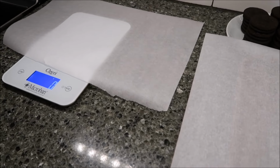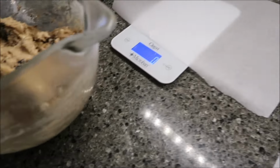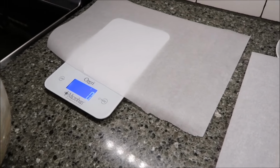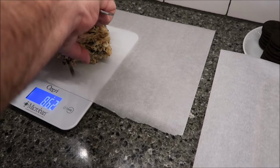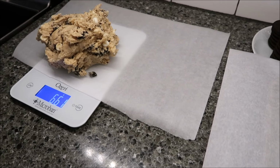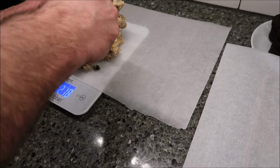Okay, my oven is preheated to 375. My cookie dough is all good and cooled off. And I've got a scale here. I want them to be kind of even as far as size goes. So I'm going to weigh this dough, and it's a lot of dough, just let me tell you. A big old hunk of dough. I've just got parchment paper to keep it from sitting directly on the scale.